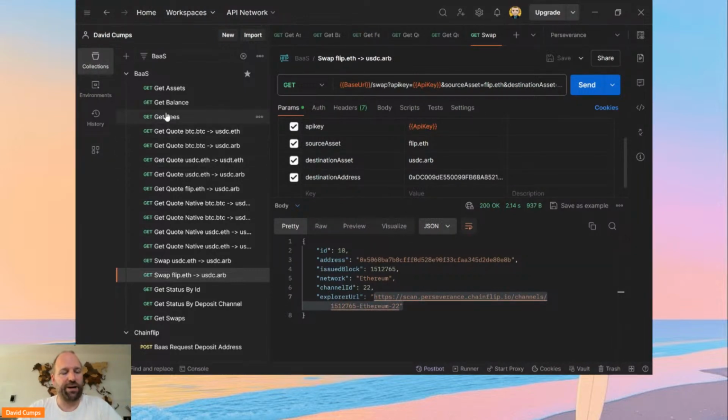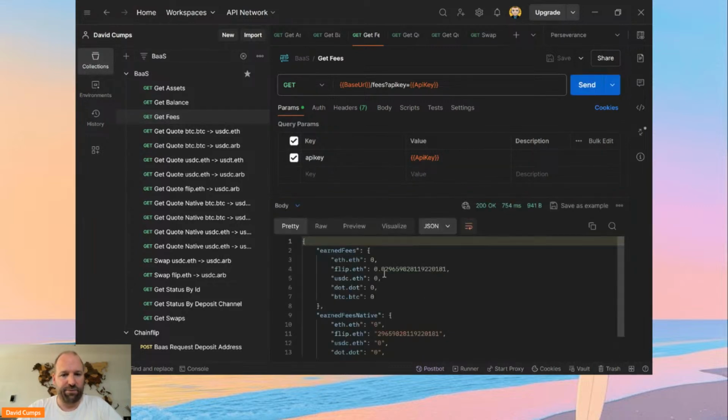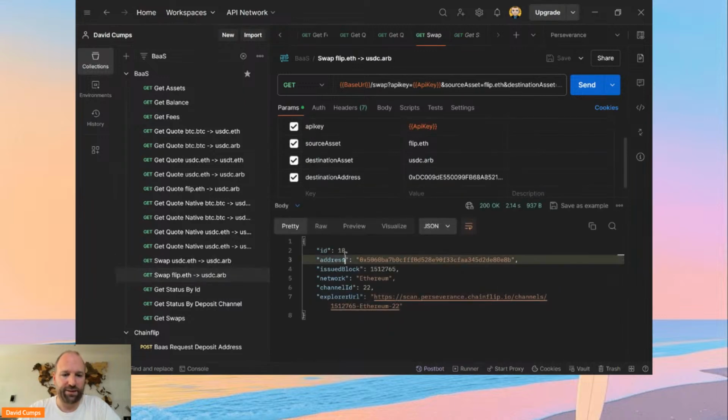And now we can go back and have a look at our fees. And I already clicked it. And we will see we earned some commission, 0.015 on 20, which seems to be correct here. And this is how you integrate Chainflip in an easy way. If I remember correctly, it was swap 16. Let me check. Swap 18.